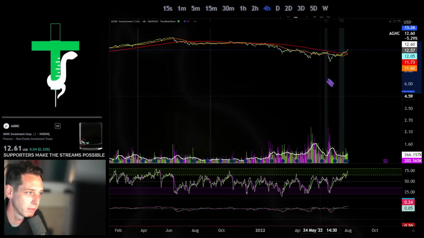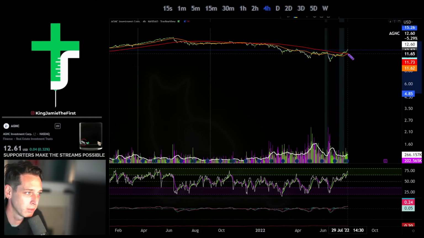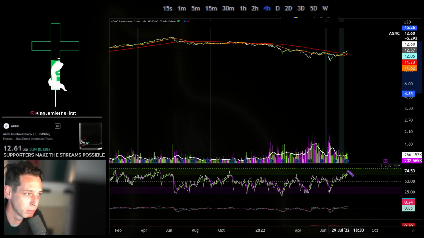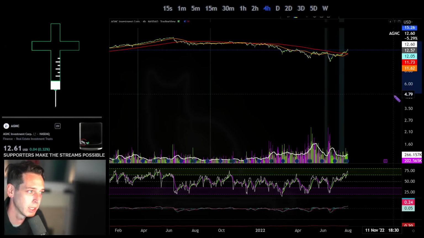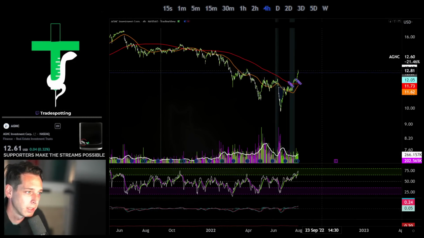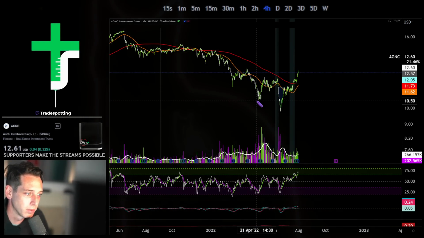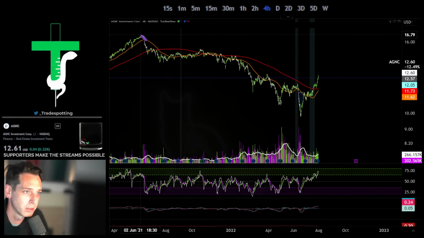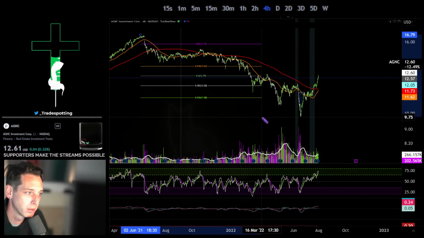On the 4-hour time frame, you can see you've got a cross coming in with the 50 simple towards the 200 period, 11.65. It may well be that you need to retrace down to these areas. You're in the bullish control zone, so you might not start doing that immediately. And if I take this out a little bit, I don't see an inverted head and shoulders. I do see bullish divergence between these lows, so we'll take our Fibonacci from the high. You can see there's also a gap up there, so at some stage it might go there.